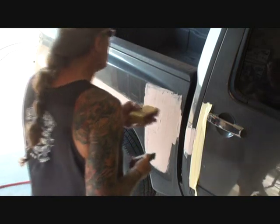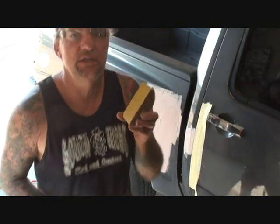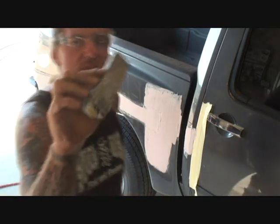Now you need to let your Bondo dry to a consistency of almost dry, almost not dry. Do you see what I'm saying? It has to be right in the middle to use the cheese grater, okay? If you were going to use the 36 grit, you need to let it dry even longer because you're actually forcing it. So I'm going to use the small cheese grater, the 6-inch one.